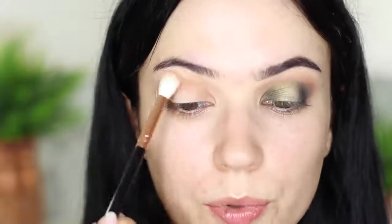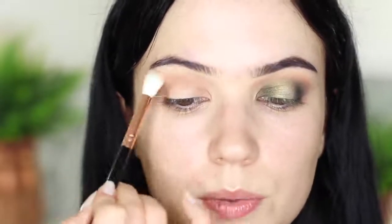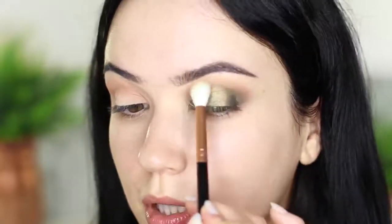Next, we're going to take our fade shade. The fade shade is basically to give you that pro finish, because sometimes all the blending in the world won't get you there. You want something a little lighter than the shade you were using before to give you that grading effect. Take the clean blending brush, pick up a little bit of product just on the tip, and go around the edges. Hold the brush far down on the handle and keep it really low on the face, around lip level. You're basically hitting the area where the mid-tone meets up with the brow highlight — somewhere in between those two shades.